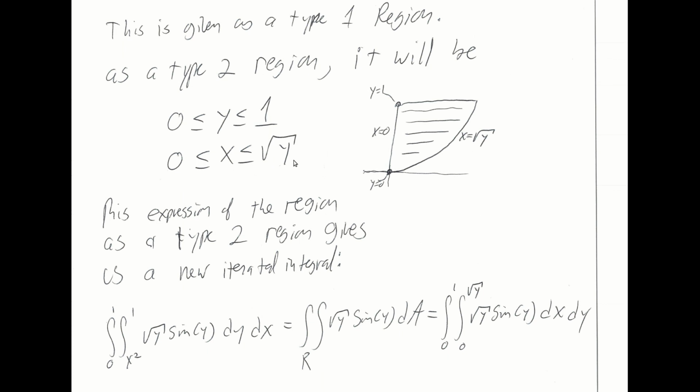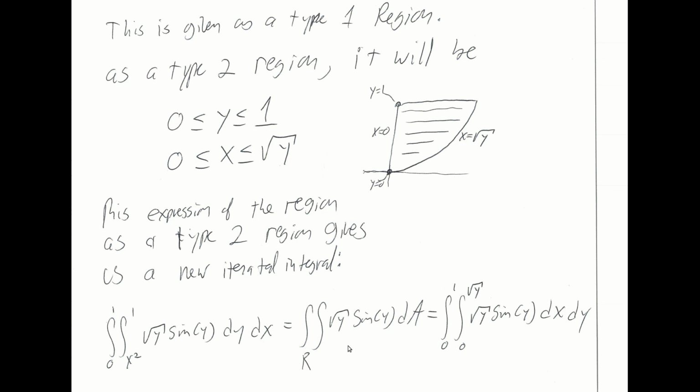So now we have this region R formulated as a type 2 region, and we are able to translate the given iterated integral. So here's the iterated integral that we were first handed. We now recognize that this is just the double integral over this region R, and that R can be equally well expressed as a type 2 region, and the integral over R with R expressed as a type 2 region is given by this iterated integral. So we're going to try to solve this integral now.